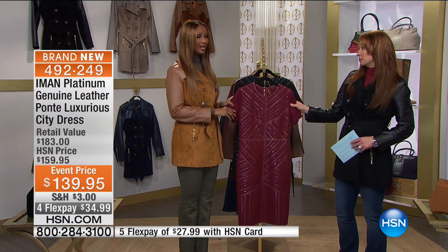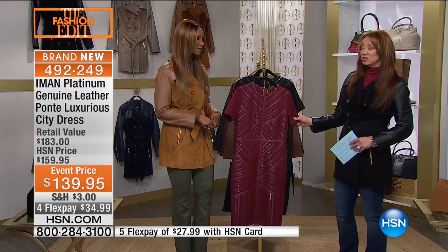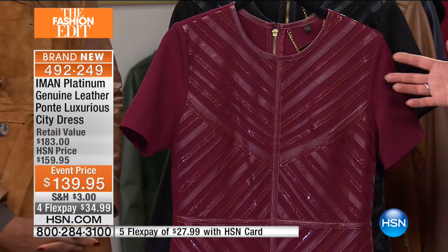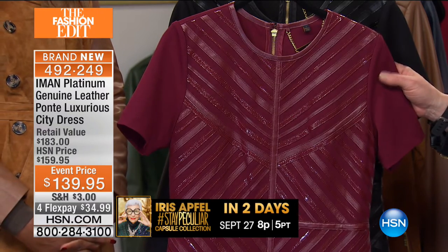This is a couture garment. It takes lots of work, lots of detail, precision. Yeah, here's the problem though. Fewer than 1,000. Yes. And this is basically like a closed, you know how they do those capsule collections? Exactly. This is really kind of like a capsule collection dress. I mean, we will not see the likes of this again. I can tell you that for sure. So you can choose it.